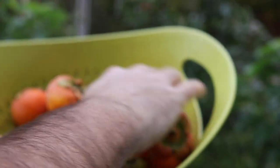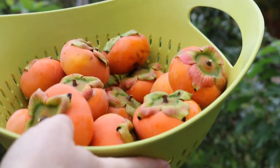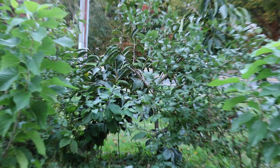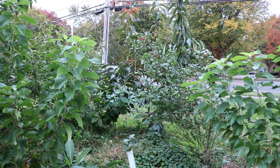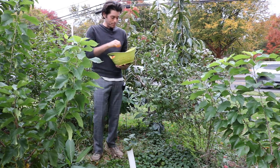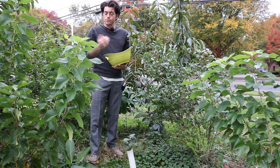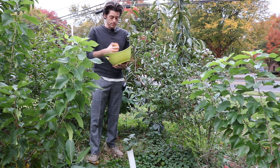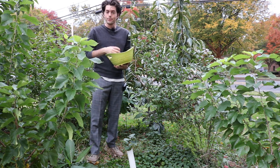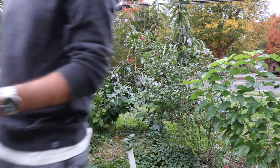Altogether, counting what's in the bowl, we got about 20 fruits off of this tree, and it's in its third season after planting it in the ground — the tree is a little bit older than that since I bought it grafted from a nursery. That's really respectable. Honestly, if I could have hundreds of these fruits, I would peel off the skins and let them dry or put them in the oven to turn them into a dried persimmon — they're incredible. Or I could let them soften up on the counter. I would love to have hundreds of these so I could dry them into hoshigaki and enjoy these fruits for a longer period of time.